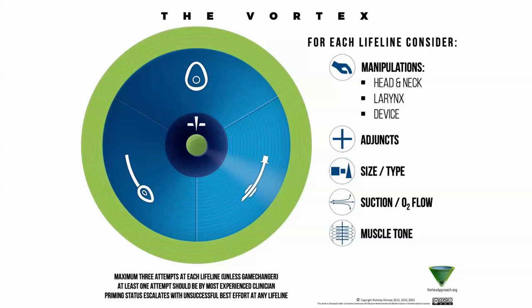So if we somehow managed to bag mask ventilate the patient, that's okay. Then we're going to bag mask ventilate them as best as we possibly can and get them to a point where they're more stable or their oxygen saturation is a bit better. And then we can move on and make more plans from there.